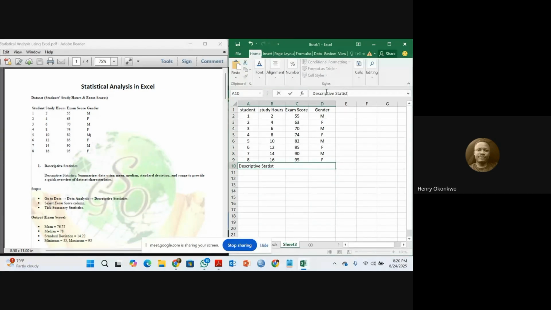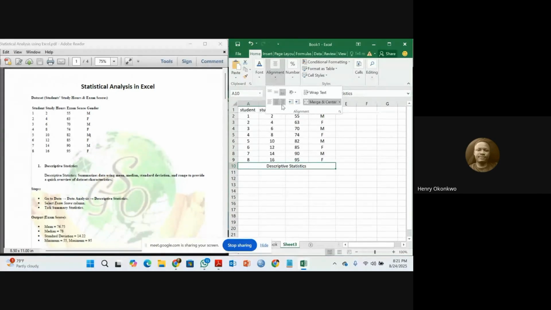So when we look at descriptive in statistics, we mean the summarizing of data using your mean, your median, your standard deviation, and the range to provide a quick overview of the data set characteristics. When we make use of this, it's called descriptive statistics.